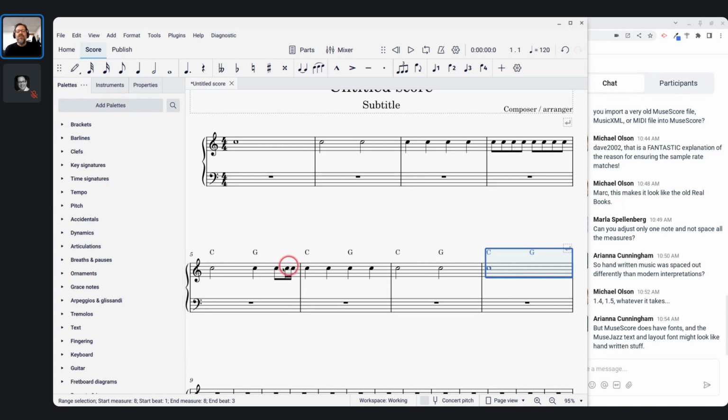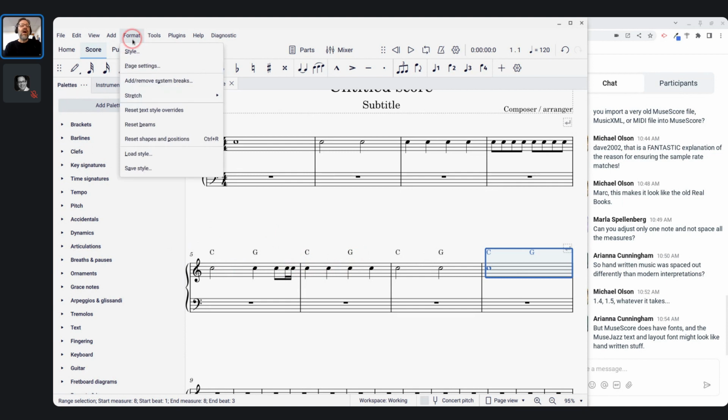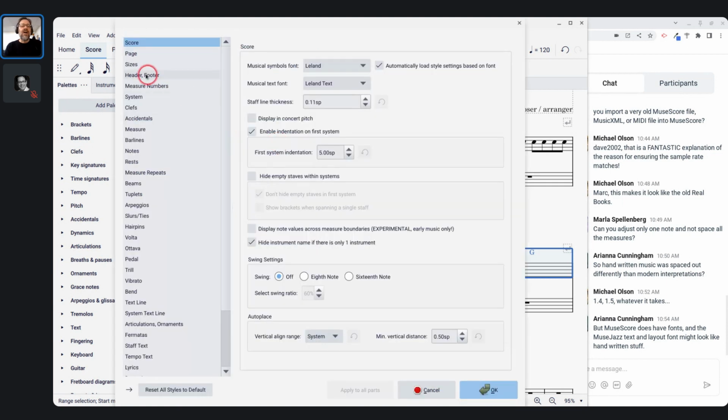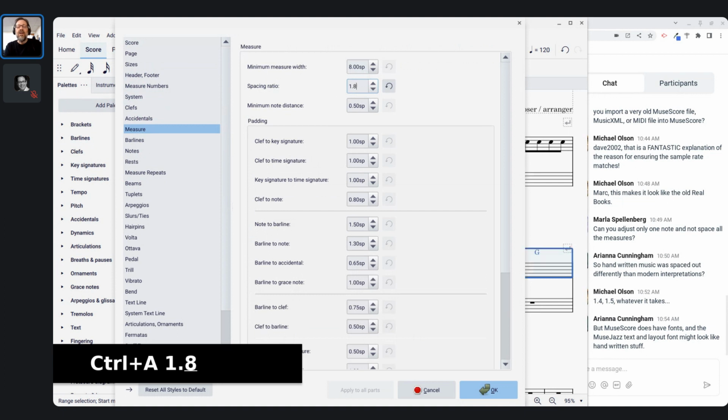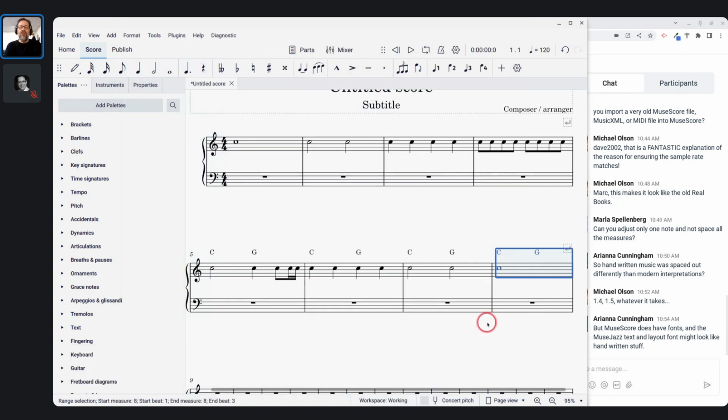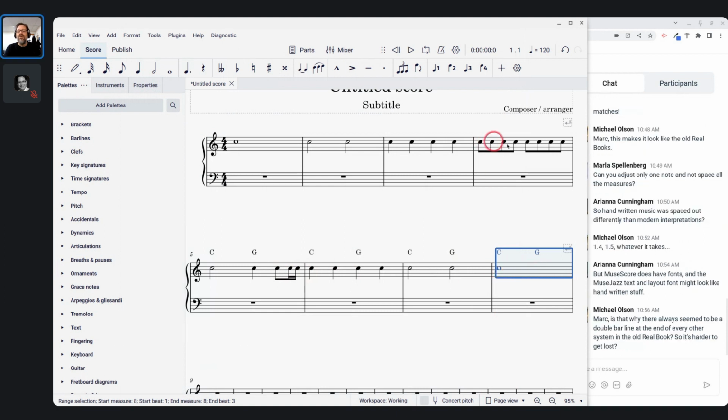I find it's still a little awkward to literally set the spacing ratio to 2. So if I'm doing lead sheets, sometimes I'll play with it depending on the specific rhythms or the specific chords. But I might like a value of, say, 1.8 in here, which will give you closer to equal widths, but notice the whole note measure is still a little narrower than the eighth note measure, and yet the chord symbols still seem close to the same spacing. I will be fudging things like that some.